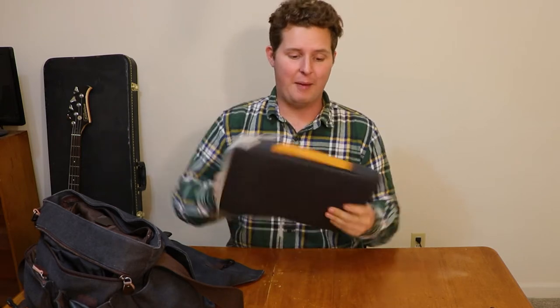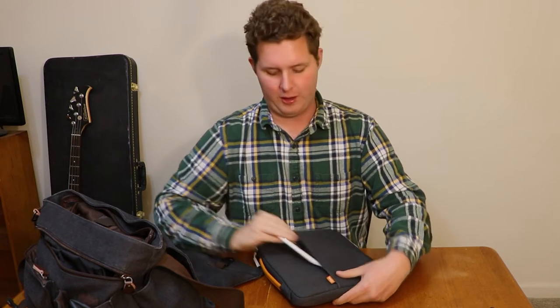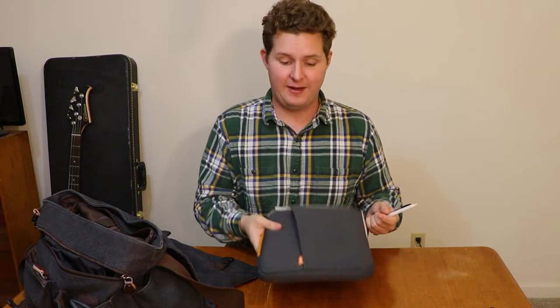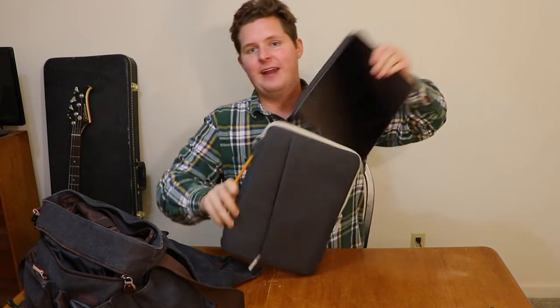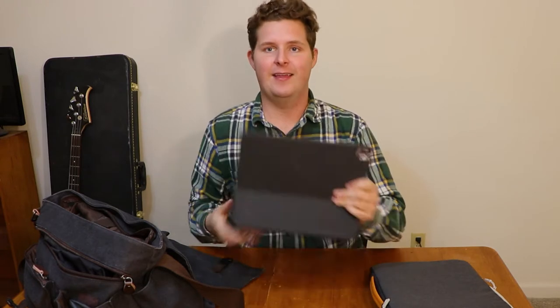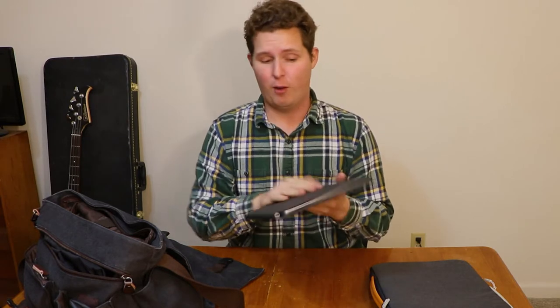The big thing in the main pocket is my iPad, and this has completely changed my life. I keep it in a sleeve, and what I love about the case is that I can carry a pencil, a pen, my stylus, and my mouthpiece rim — which is great for buzzing. I keep it with the iPad rather than in my instrument case because I have it with me more often, so I can just pull it out and buzz anytime. It's flat and very portable. Inside I also have the Apple Magic Keyboard — it's a bit annoying to take on and off for the stand, but being able to connect it and not worry about it falling out is very helpful.